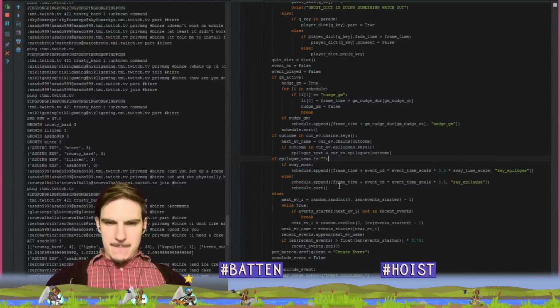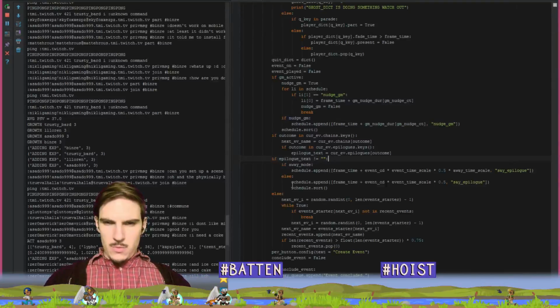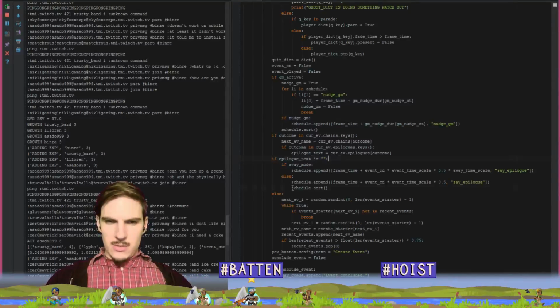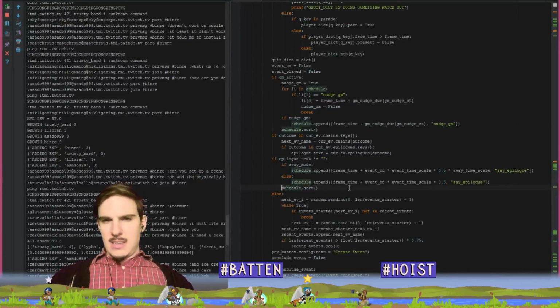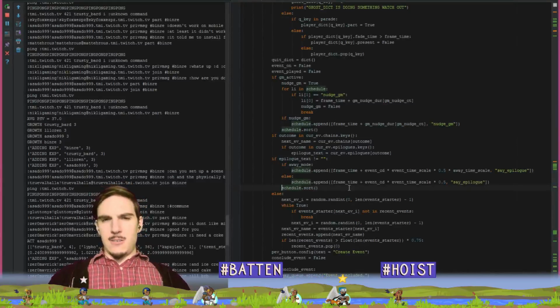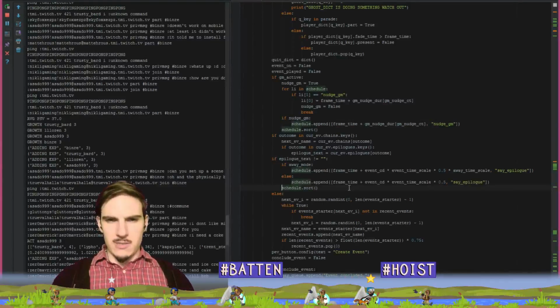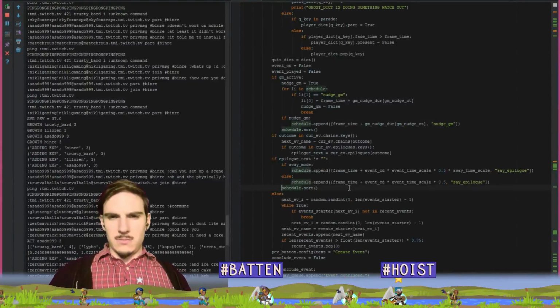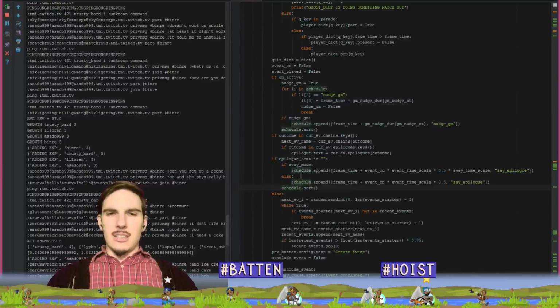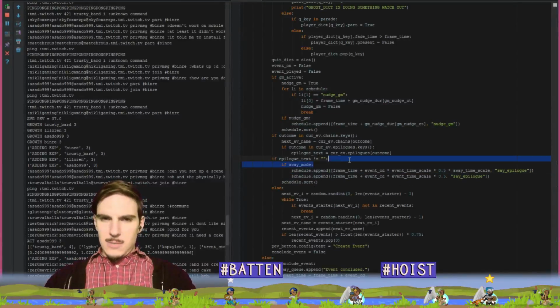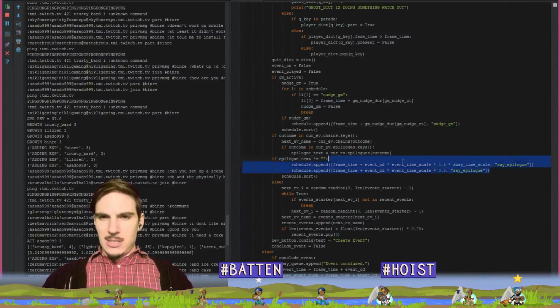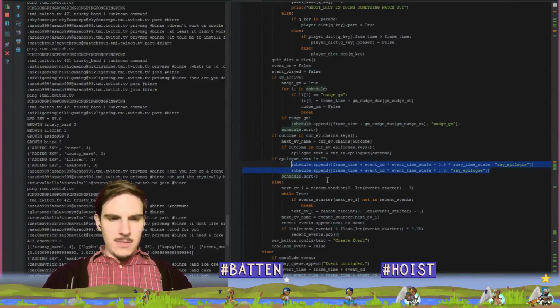Oh, wait. What's this sort business? This is supposed to be not inside the else case. It's supposed to just be here, because regardless of whether... Oh yeah, that's the other thing, we're actually not doing this conditionally, we're actually doing both of them.